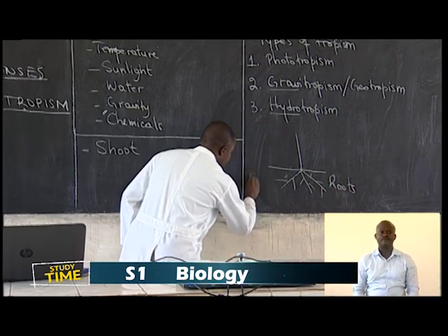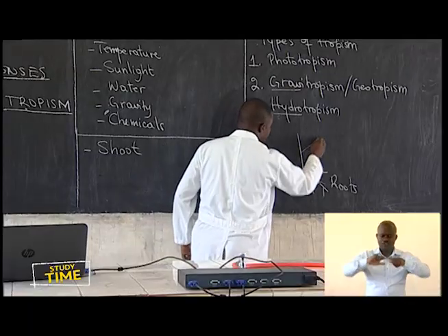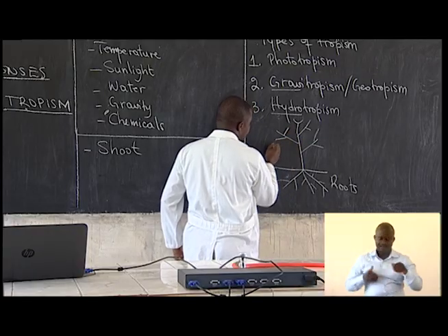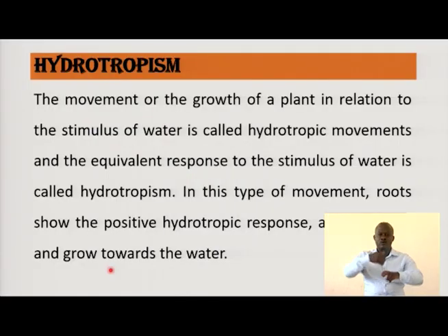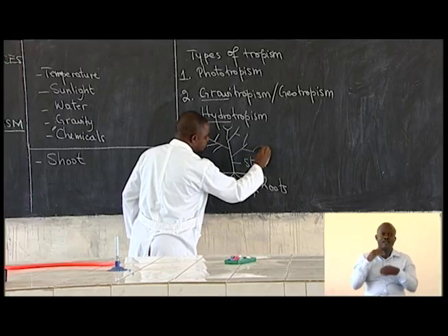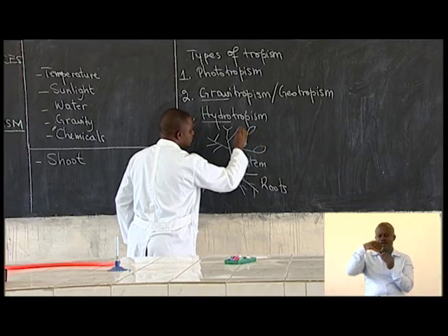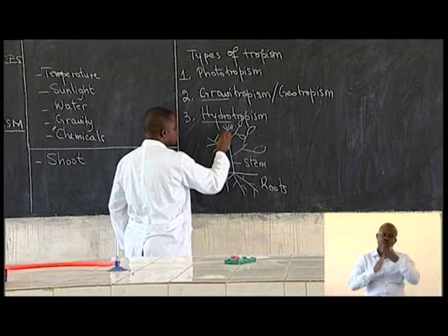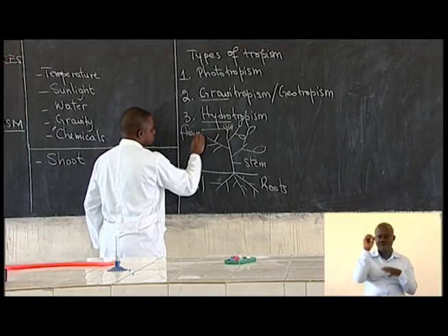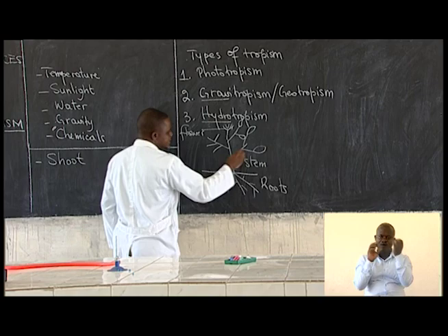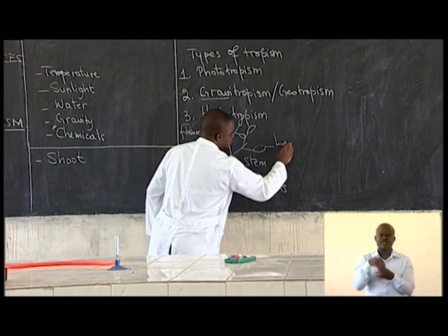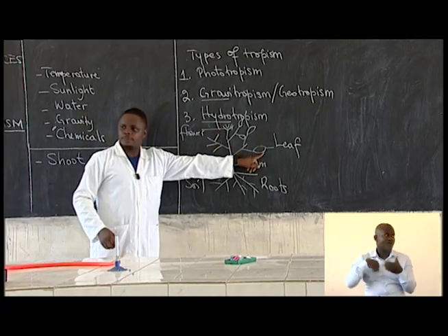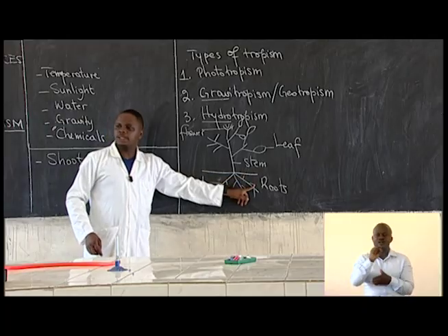And then this is soil because this is underground. And then, as you can see, we have the stem. Then here we can have leaves. Then on top here we will have the flower. This is the flower. This is a leaf. And then, as you can see, we have flower, we have leaf, and then we have stem and roots.